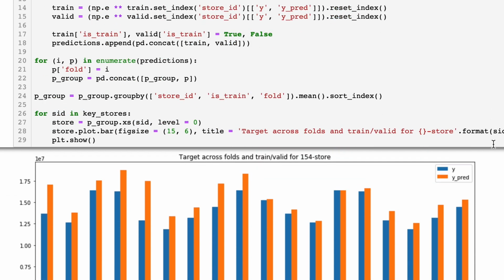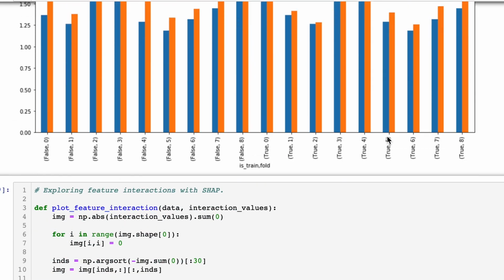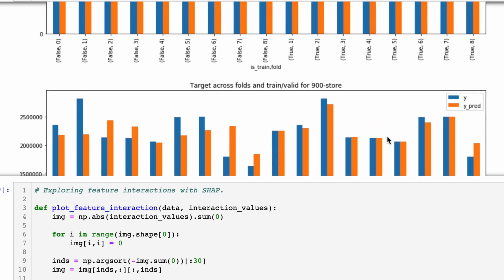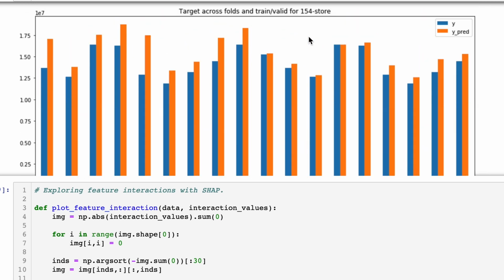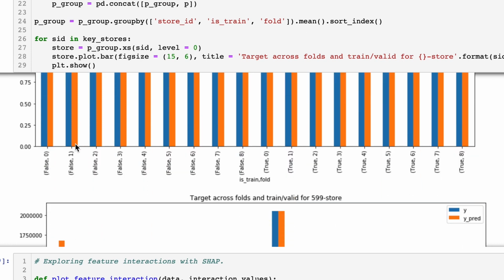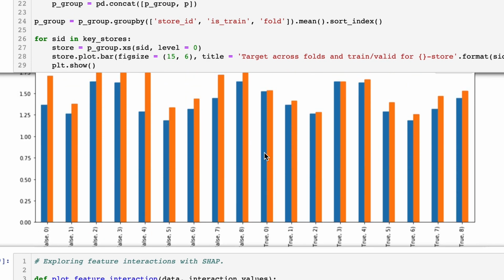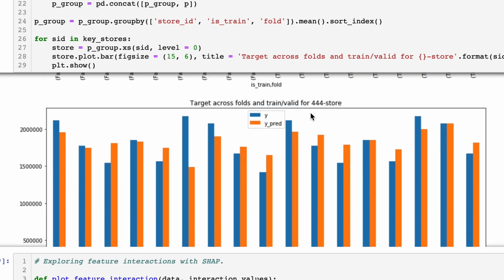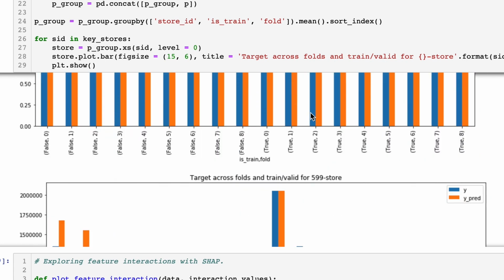And here I just took the stores that were performing worse among all of the datasets. So here it's basically the statistics for each of the stores, the ones that were performing better on average.